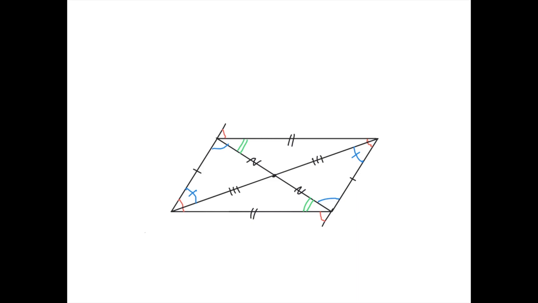So now, do you see why I talked about this reflection with respect to a point in the beginning? Because if we take a reflection with respect to this point — the intersection of the diagonals in a parallelogram — it follows that the image of this point is actually this point, and the image of this point is this point. So this segment here is symmetric to this segment here with respect to this point. If I take the midpoint of this segment, it would be centrally symmetric to the midpoint of the other segment, and this length would equal this length. These are pretty much all the basic properties of the parallelogram.